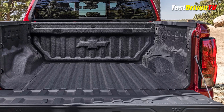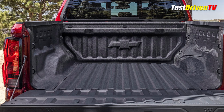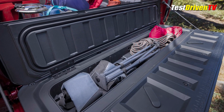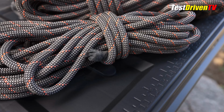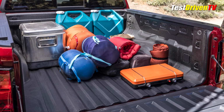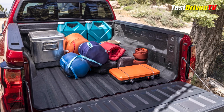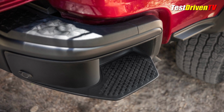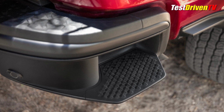So let's start out with the goodies. The cargo box gets a major rethink, offering more flexibility and versatility. Available is a built-in watertight storage box 45 inches wide and 4 inches deep in the tailgate. It's also got 2 cup holders and the measurement ruler molded in. Better yet, the tailgate can be hung midway to allow longer materials and support up to 500 pounds doing so. Beyond that, there's lots of tie-downs, stake pockets, and indentations for 2x lumber to create multiple levels for your materials and gear.